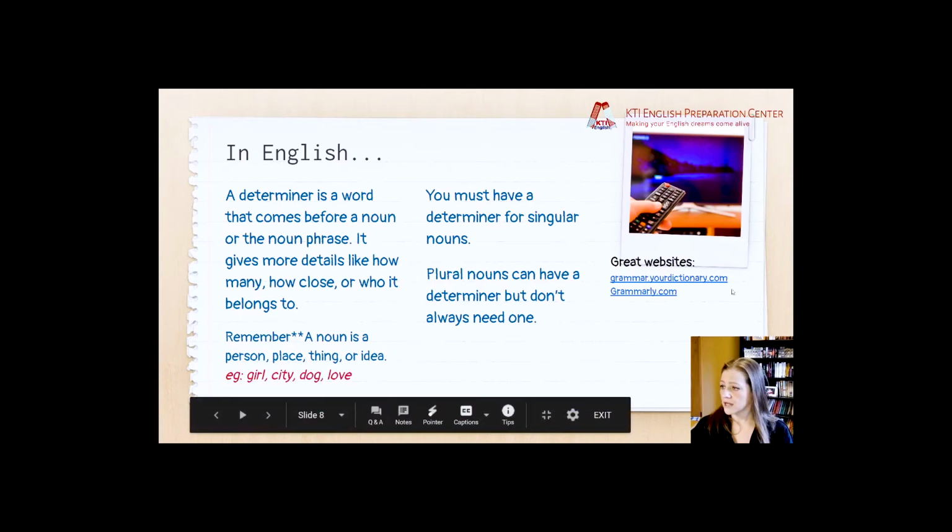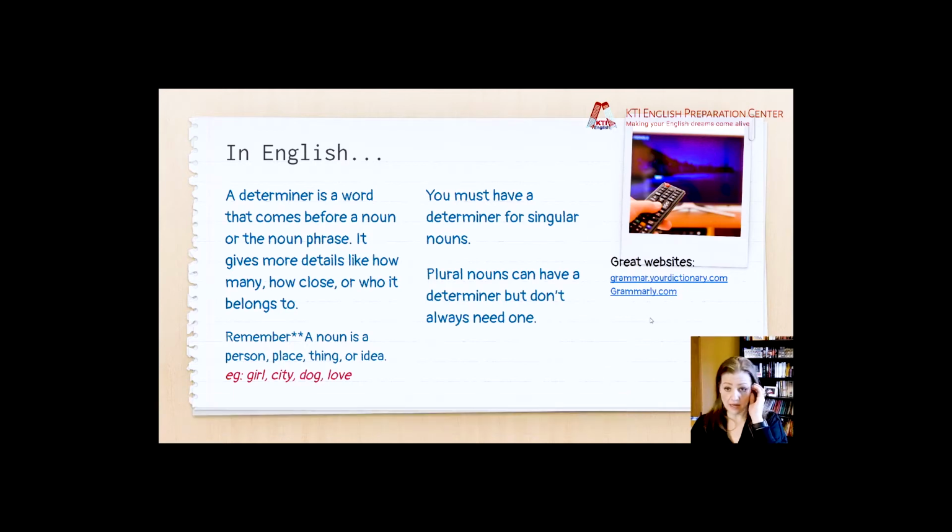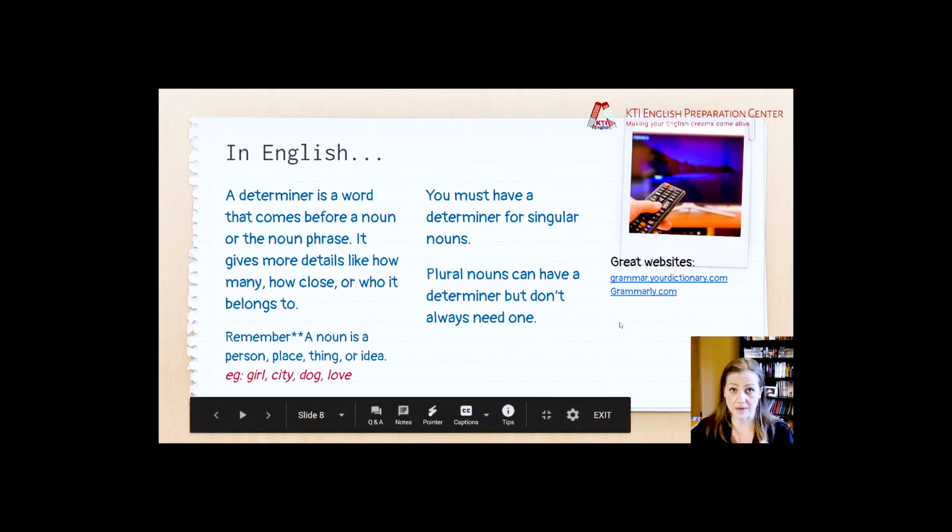Now, I've got these great websites listed for you. Please take a look at them. I'm going to refer to Grammarly.com quite a few times because I use it personally. I use it for work, for all my academic writing, for all my report cards that I write for my students. I use Grammarly all the time, and I'm a native speaker. I'm a teacher, an instructor, so it's valuable for everybody. I'll talk about it a little bit more.